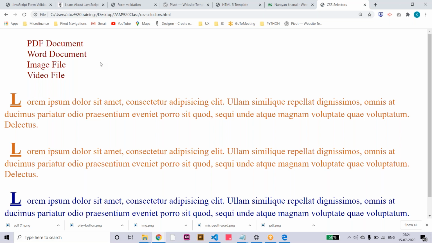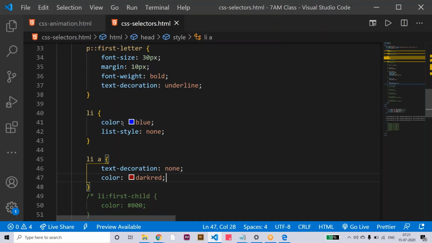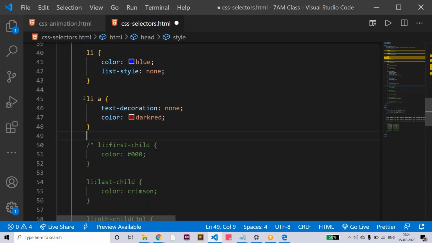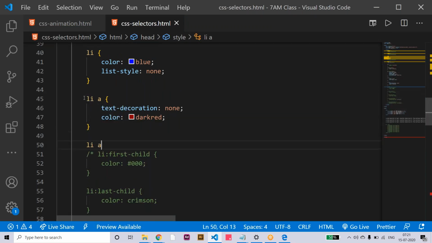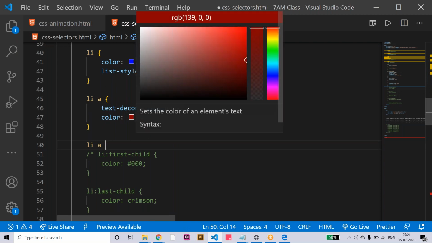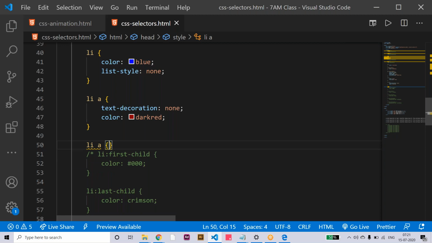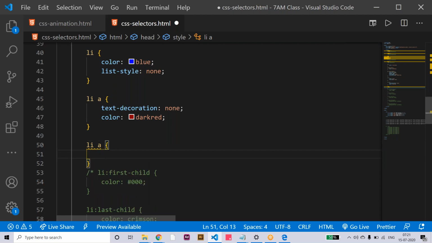Now we are going to apply the attribute CSS. Okay, let's say here li anchor. So first we need to call that image as a background image.